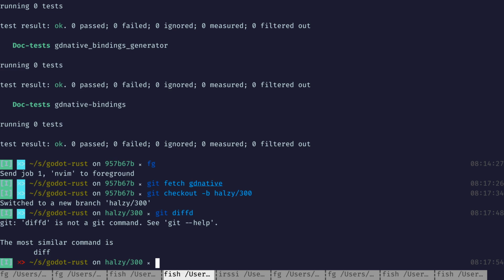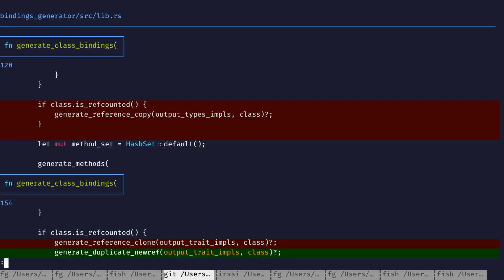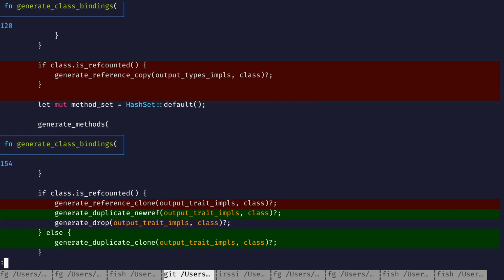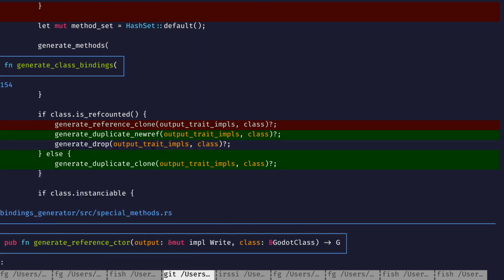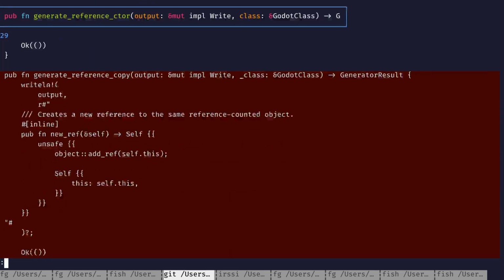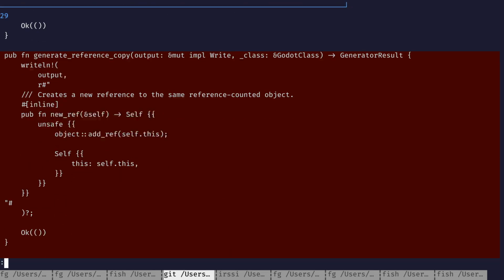Do another final check, git diff. No longer have generate reference copy.